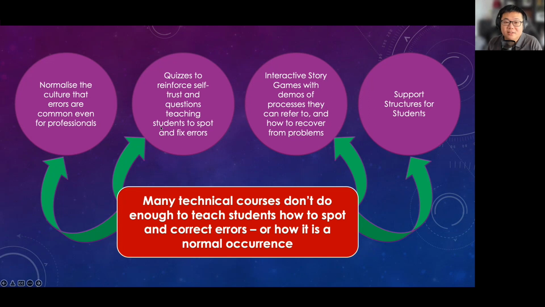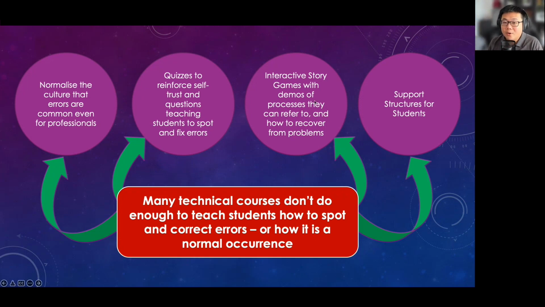So I introduced this in the fourth semester, and wow, I tell you, the number of queries I get online actually dropped quite a lot, because after a while they become better. Of course, you still have the blur ones, but for the blur ones I say, you remember quiz 4, question 7? Then they say, okay, yeah, something like that.